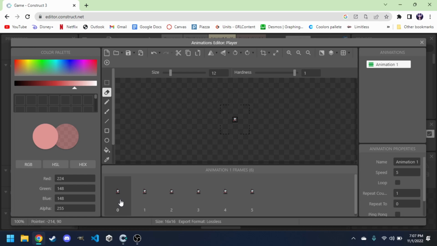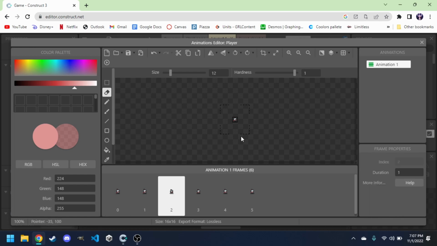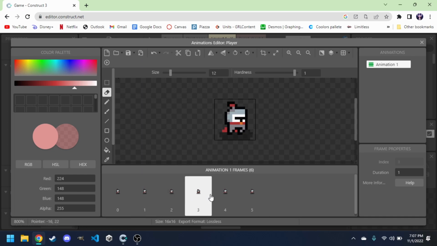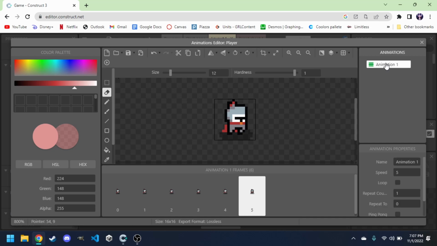Okay, so yeah, this is going to import little frame by frame. You can zoom up with the plus button up here, or you can just straight up zoom. You're going to have little animations through this whole thing of the guy's idle. So we're fine calling this animation 1. You can rename this to be whatever you want, but we're just going to keep this at animation 1 for now. If you click on it, the button up here is going to pull up all these things down here.